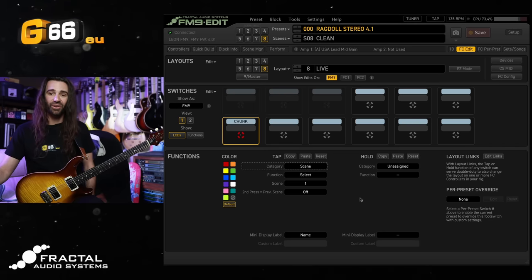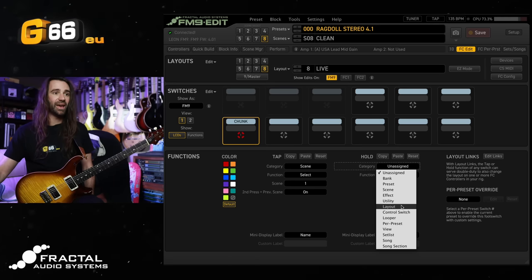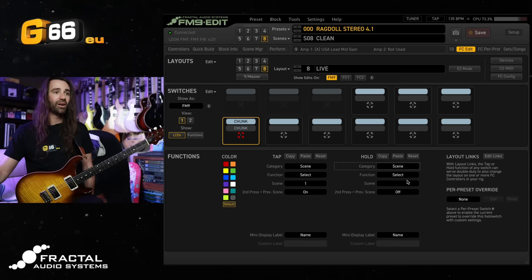Nothing too fancy on here, although I do like having the second press equals previous scene function engaged for all of these, so I can swap back between two scenes and press the same button. Now, on the hold function for this one, I'm gonna put that lo-fi scene, scene five. So let's assign that in here. We'll go scene, and I'll set it to select scene number five over here.